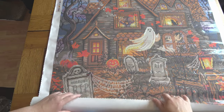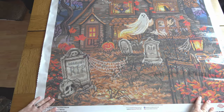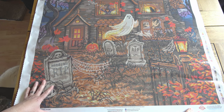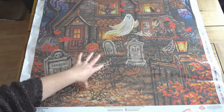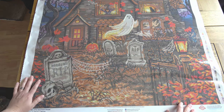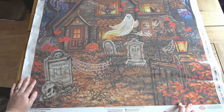I am so excited by this painting — it's just got so much going on and it's just like the essence of Halloween to me. You've got the cat, the witch, the ghost, the graveyard, the pumpkins, the autumny colours. It's Halloween in a painting. It's just a beautiful piece from the artist and a brilliant job as ever from Diamond Art Club with the rendering — it really looks like it's going to be spectacular.